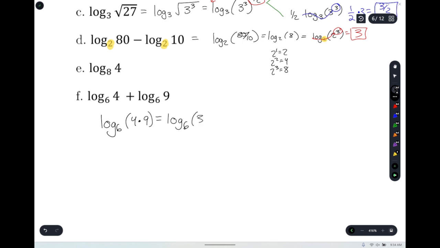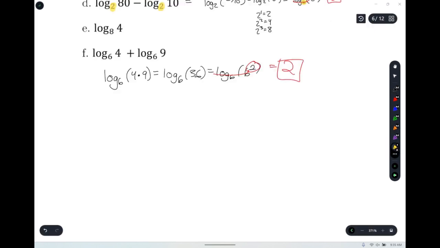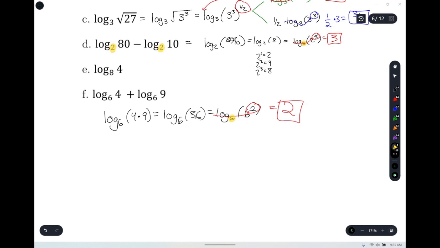Is there a better way to write that? Log 6 of 6 squared. What happens to those 6s? They cancel, so 2. Okay. So if log base 6 has 6 in parentheses, just cancel it. Yep. As soon as you ever see the base, go ahead and start trying to think, can I write that in terms of the base? That's what your brain should be doing. You shouldn't be trying to just figure it out.